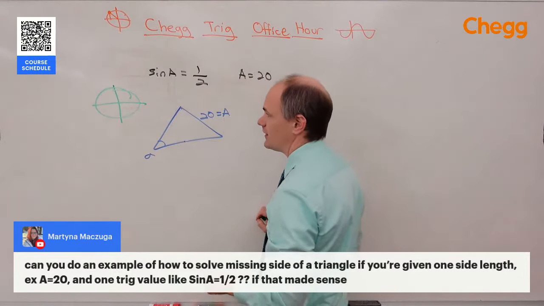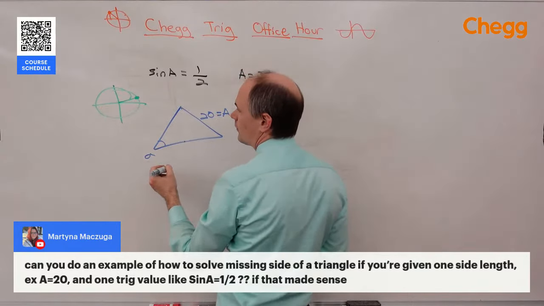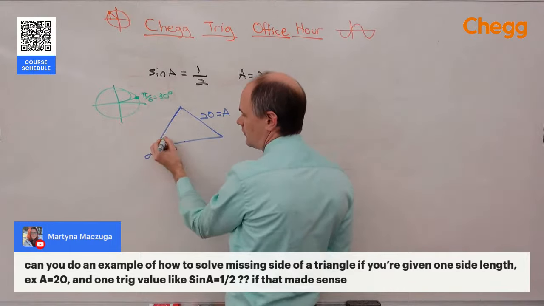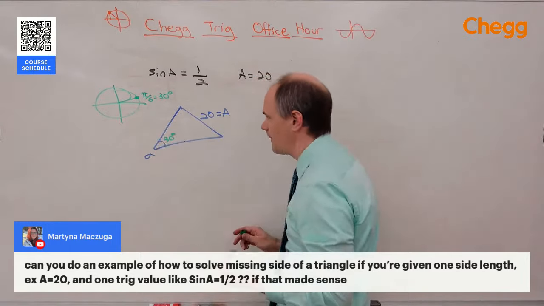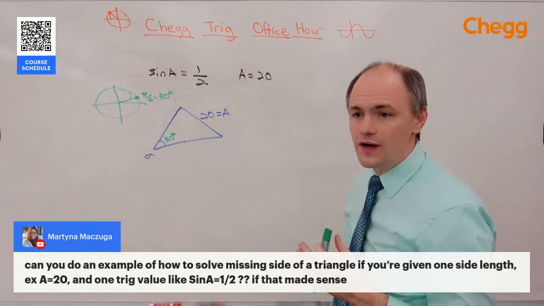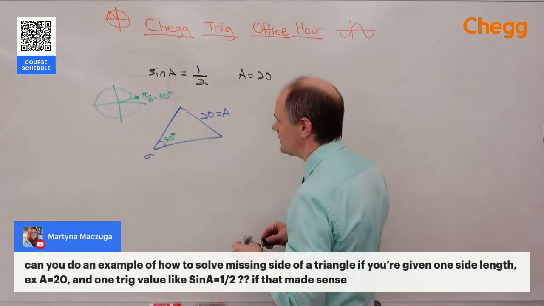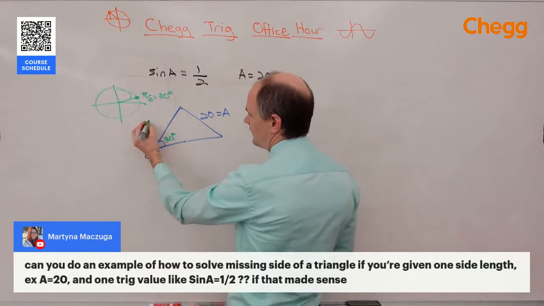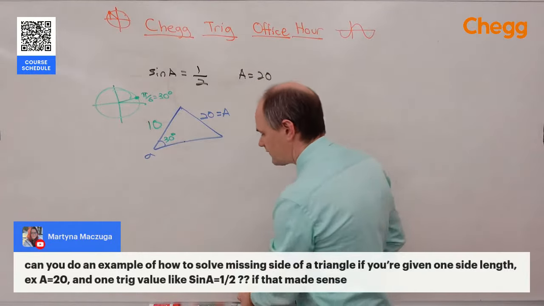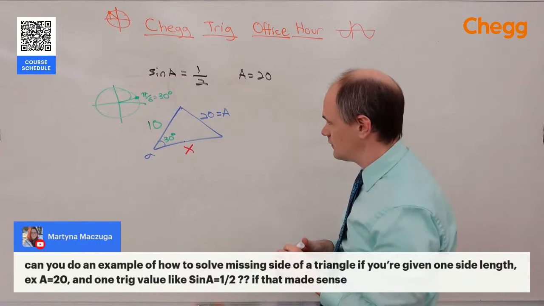Sine is the y coordinate. So the y coordinate is up here. It's probably pi over 6 or 30 degrees. So let's call that a 30-degree angle. But we still need one more piece if we wanted to use the law of sines. So I'm going to give another side. Maybe we don't have the full information. Let's say I've got this side is 10. And we're going to find this missing side over here of x.